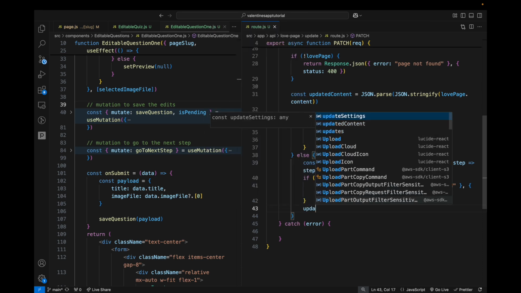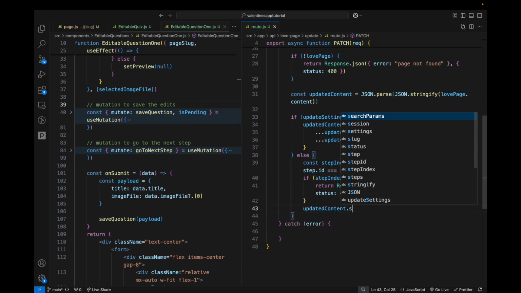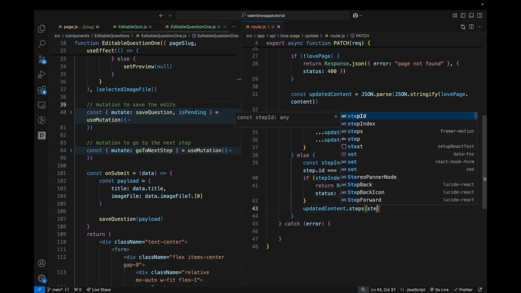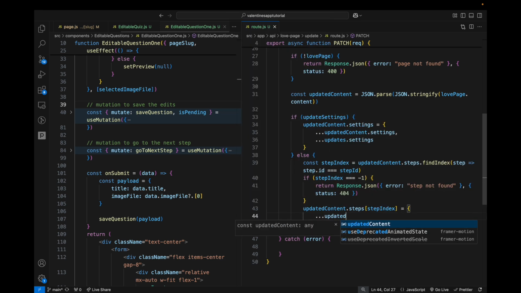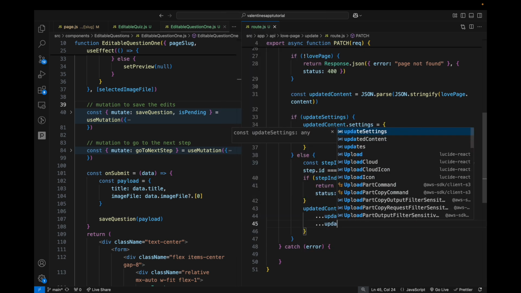Otherwise, we'll say updated content dot steps at this step index is equal to spread the updated content dot steps at step index and then updates.